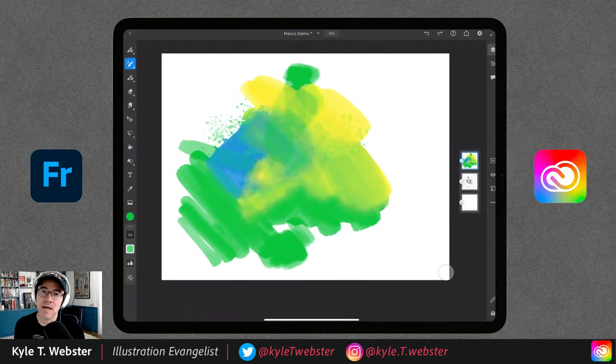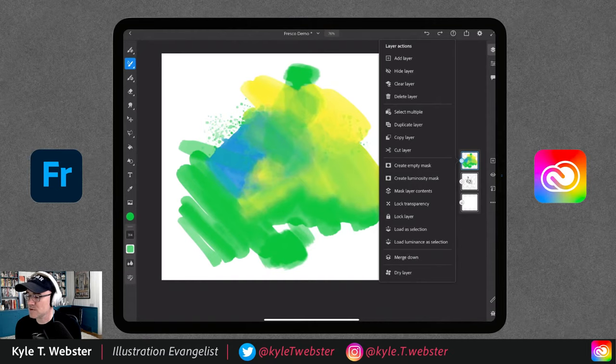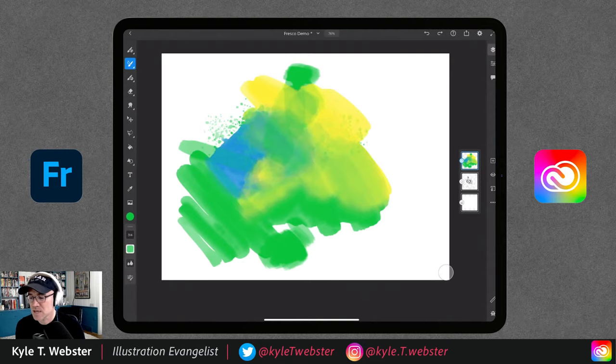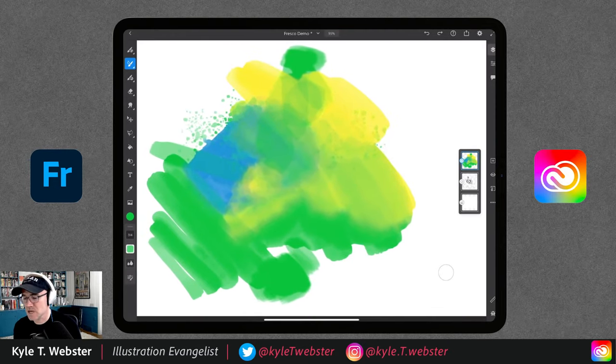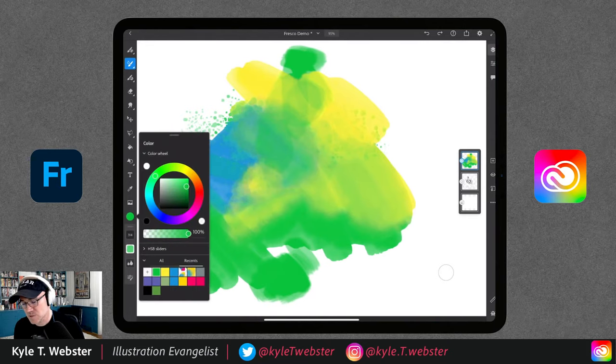You can also, at will, dry the paper whenever you wish. Now that's one of the layer actions. So if I pull up this layer, remember you just tap on a layer and you get your actions. At the very bottom, if you've been using watercolors, this option presents itself: dry layer. Tap on dry layer. Now this is interesting. What we've done here is we've made it so that the layer is dry. However, you can still, within the boundaries of the area that you paint the next stroke, mix color. That might sound a little confusing, but I'll show you what I mean.